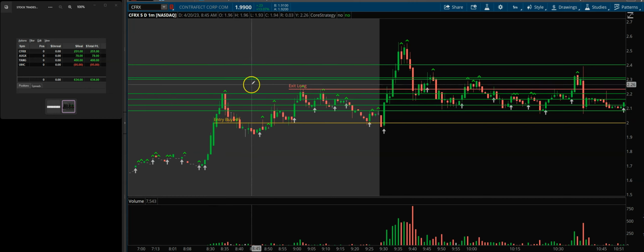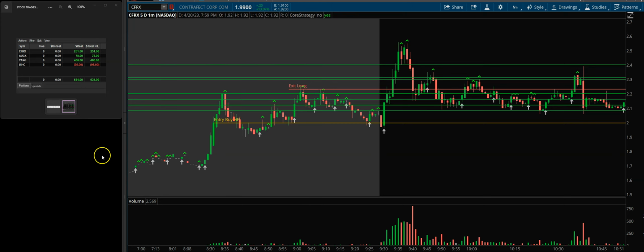But I held it because as this was developing, I started seeing other patterns popping up, and they were projecting additional levels at this market. So I was thinking, man, I'm going to ride this thing probably all the way up. But when it came back up to this level again, it started to falter a little bit in here. You see that? Of course, you never know what's going to happen in the future. That's when I went ahead and exited my long.